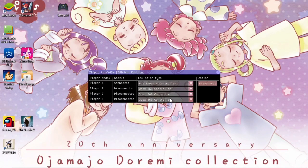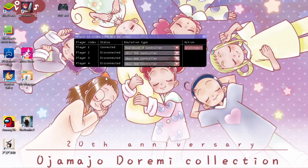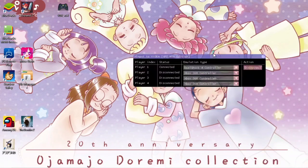So here is a very quick tip. Just ensure that when you use this ViGEm agent, make sure you change the controller to DualShock 4 controller from here and click connect. That will enable you to play on your PS Remote Play. Otherwise, if you keep it as Xbox 360 controller, it will not work. And don't click exit here. If you click it, then it will lose control and it just won't work. So you'll have to keep it open like this, but it'll be in the background, so it's okay.